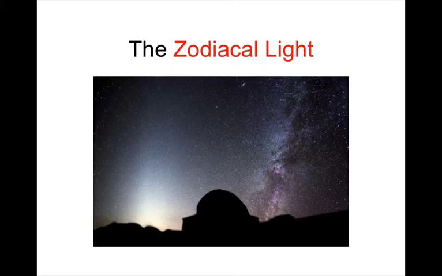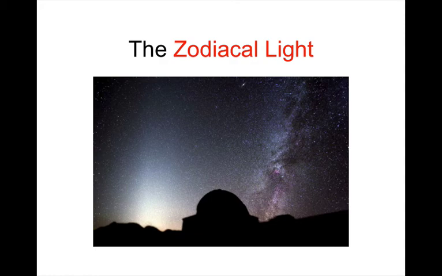Well, the first one is this thing called the Zodiacal light, which I think I mentioned in a previous lecture too. The Zodiacal light is the debris disk of our solar system. So it's dust grains that were generated by collisions in the asteroid belt and the Kuiper belt that permeates our solar system. So it's dust that permeates our solar system, reflecting starlight.